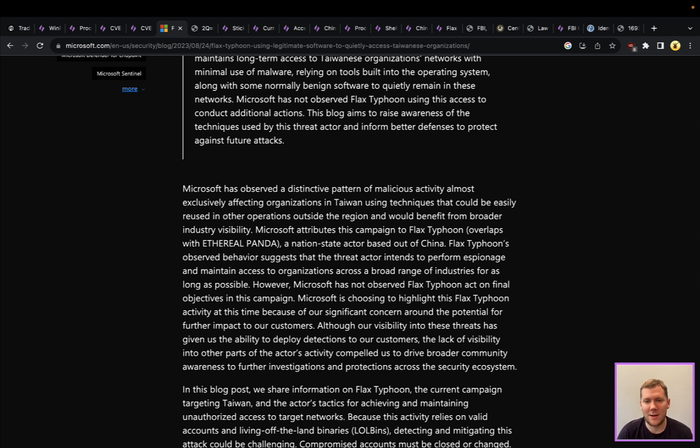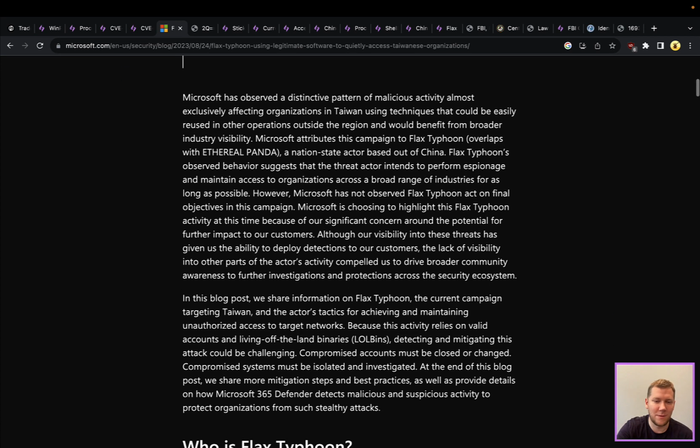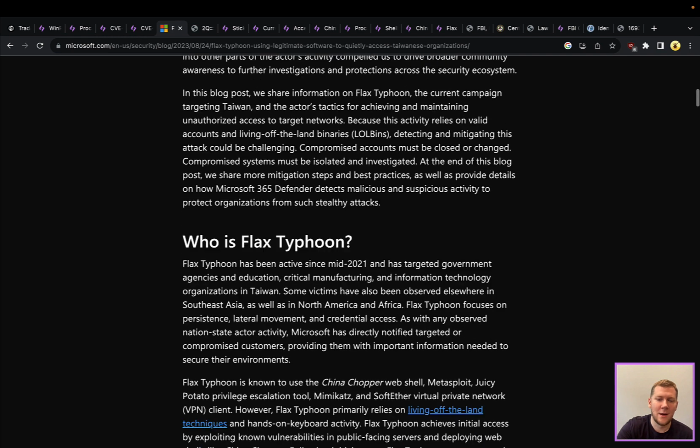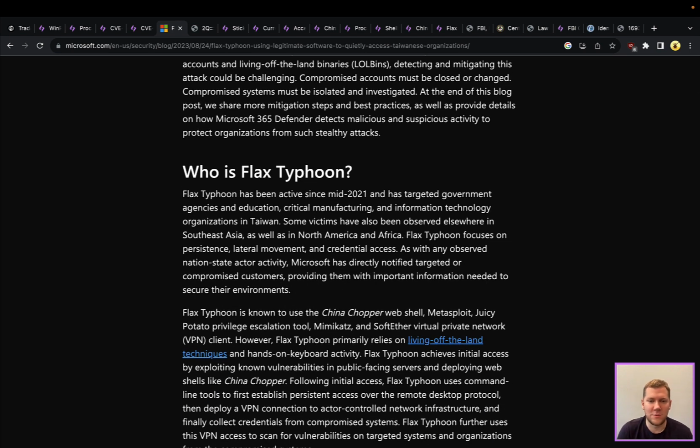They use a lot of living off the land techniques. Again, that's very common, especially because they're able to avoid a lot of defenses since these are legitimately signed binaries. They have common executable purposes for system administration and things. We can see some of the specific TTPs that were used in this campaign. One of the ways that you can attribute this to China is use of the China Chopper webshell, which we'll talk about in a little bit of depth.